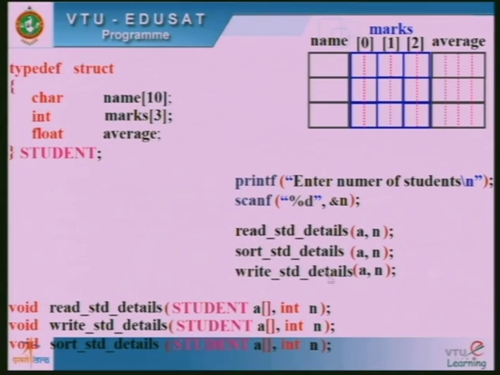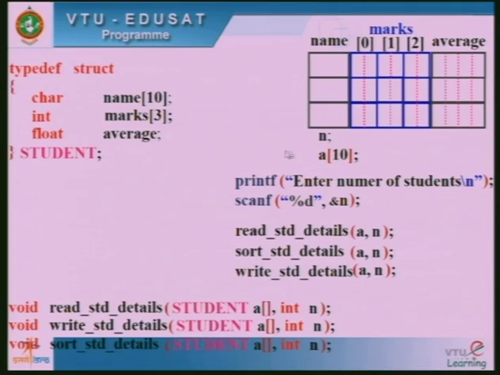Now think of what are all the variables we have here: n and a. n is one variable, a is one variable. So here I write n and another a. But remember, a is an array, so I write a of 10. Here how many student records are there? 3 student records are there. Here I wrote a of 10. It indicates a maximum of 10 student records you can have.